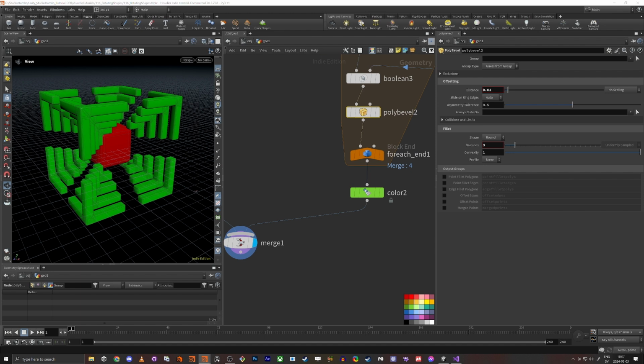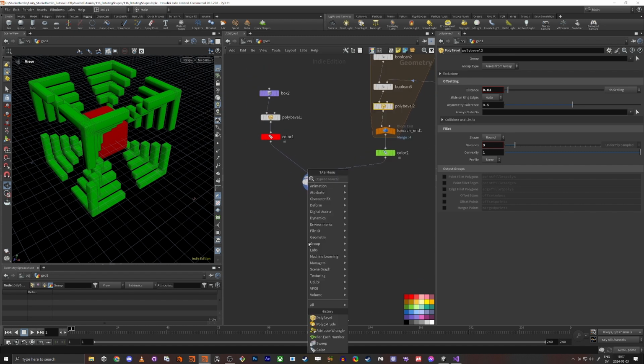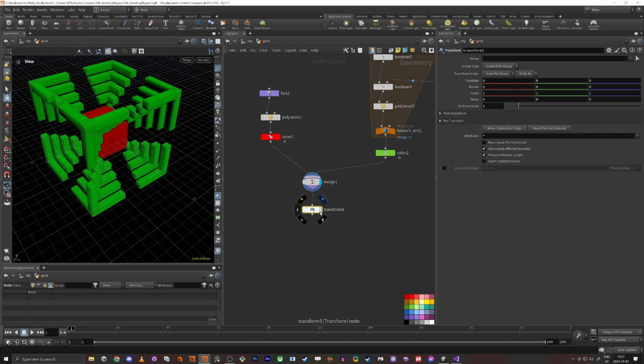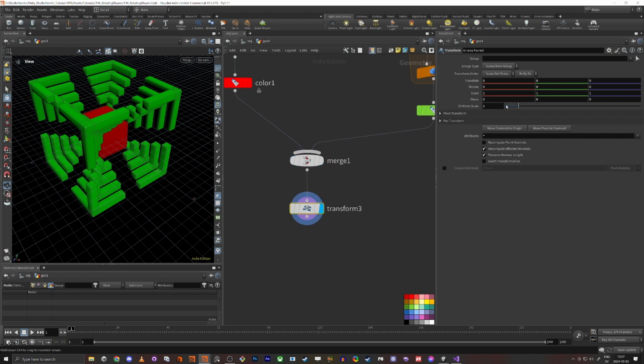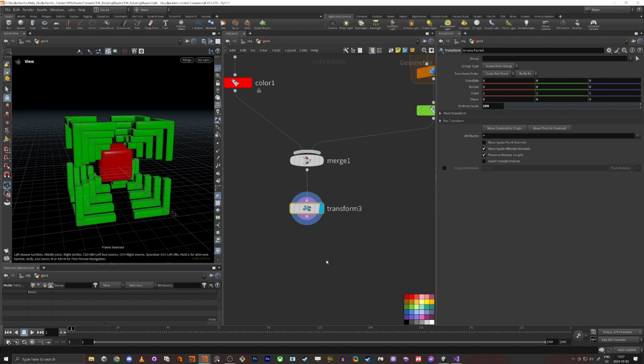What we want to do now, and this is only for Unity, is scale it up to compensate for the scale difference.